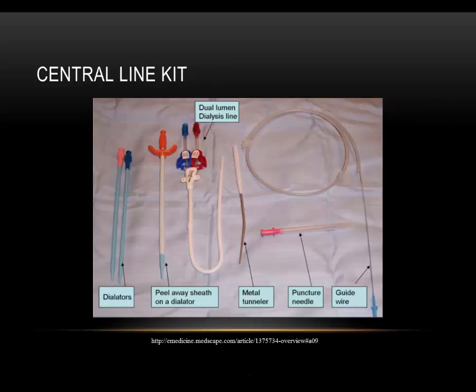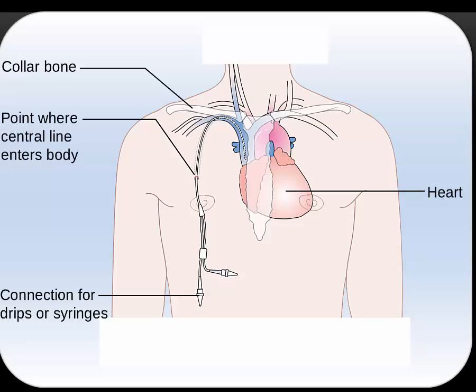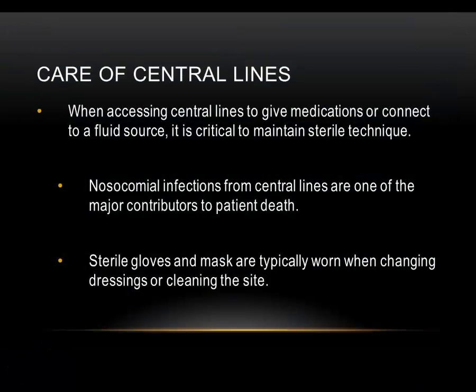Central line kits generally look like this example and include a puncture needle, a guide wire, dilators, and then the actual central line. All the tunneled lines have a polyethylene terephthalate cuff, which helps in the tissue fibrosis to anchor the line to the tunnel and decrease infection risk. Central lines are an open pathway into major vessels leading directly to the heart. It is important to maintain sterile technique and always wash your hands before and after touching the lines. It is important to wear the correct PPE and to keep the insertion site and sterile dressing dry.